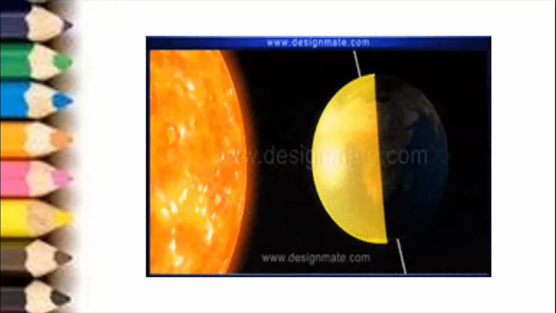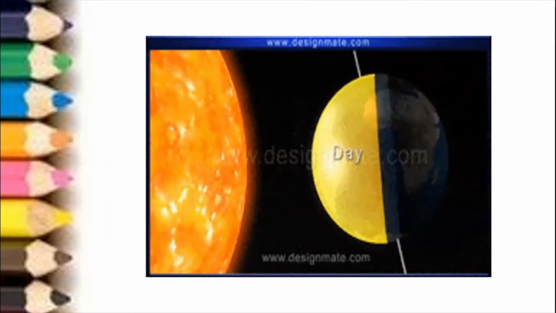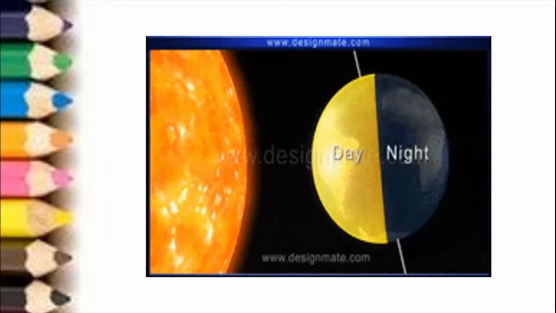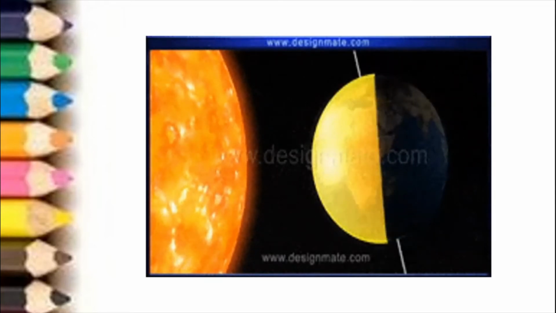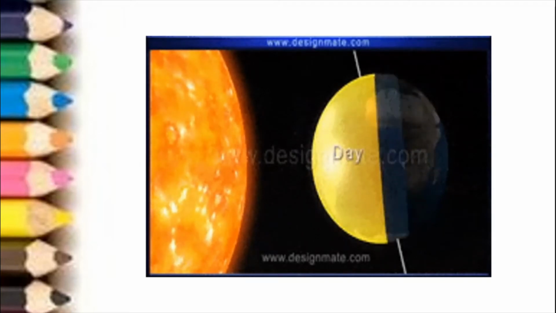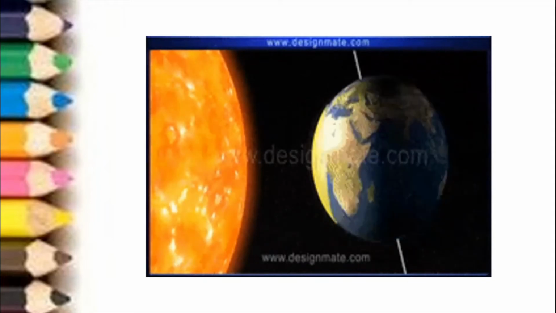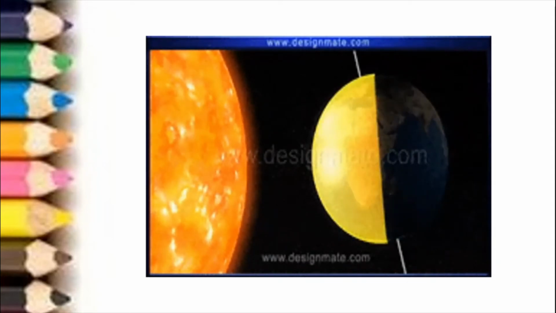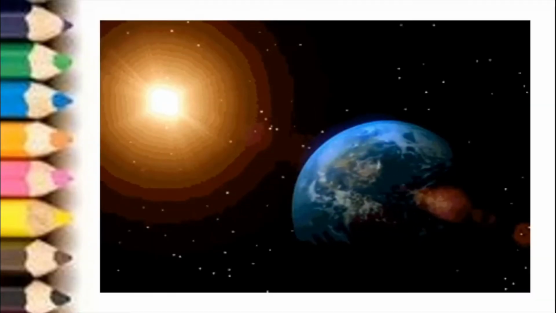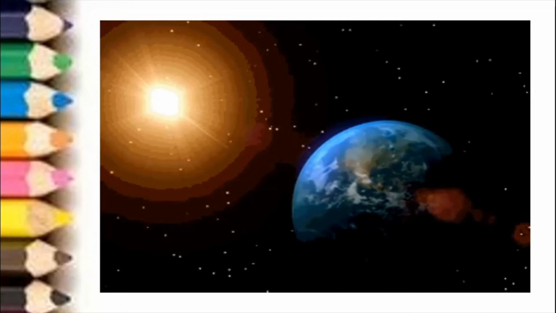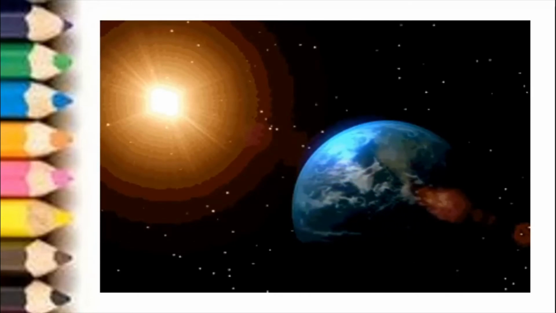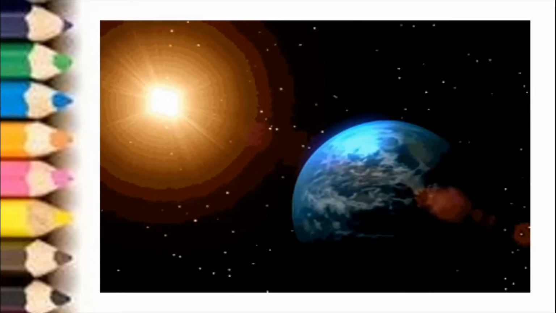Now you will see day happening. See here, this part, it is day, and then it goes into the night, then it again comes in front of the sun. Again we have day here. See, day, then it goes behind, it becomes night. Okay, so this is a moving image. Let me show you one more moving image so you will be very clear. See, okay, so this is how day and night happens on the surface of the earth.